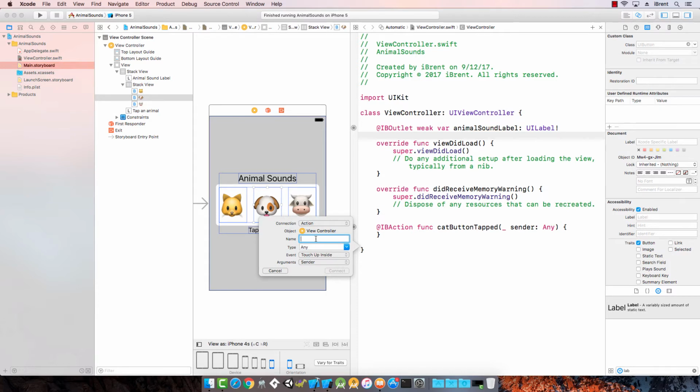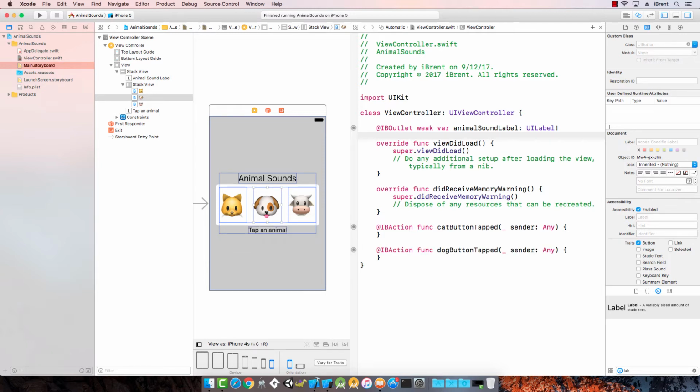Guess what? We're going to call this dog button tapped. Press return. Finally, cow. Control, click, drag. There we go. And then select action. And we say cow button tapped.